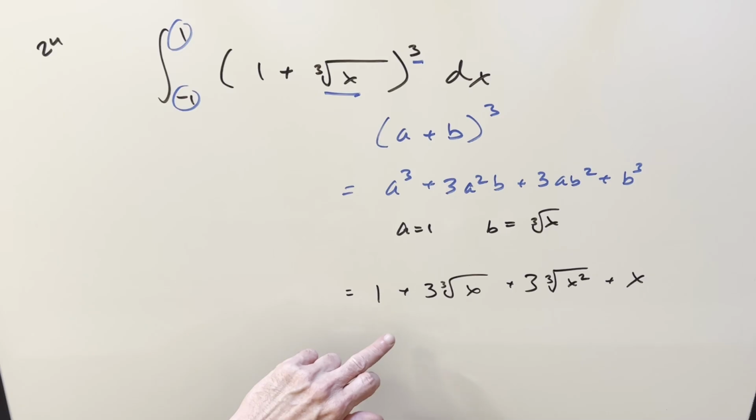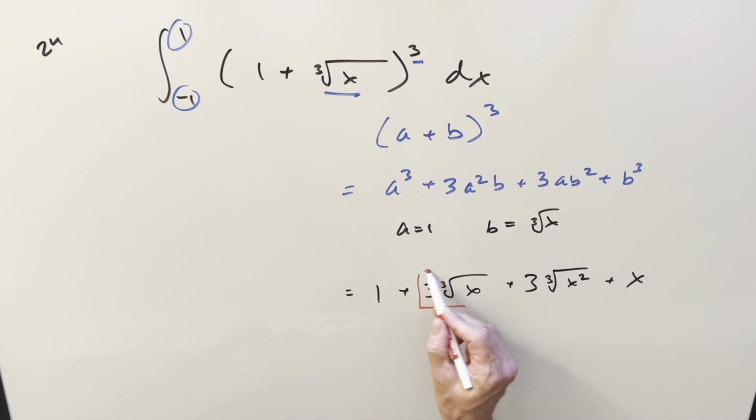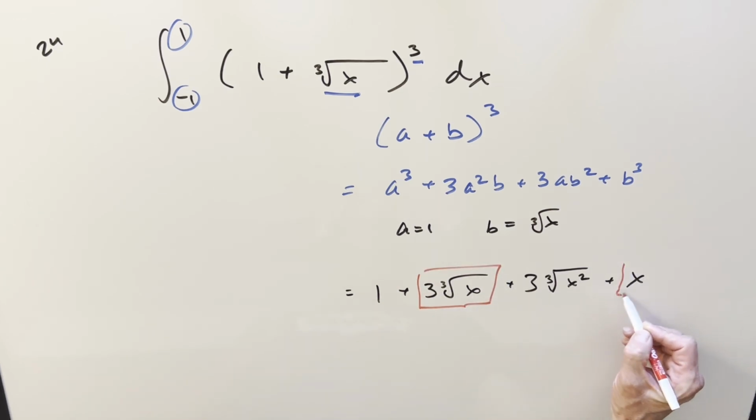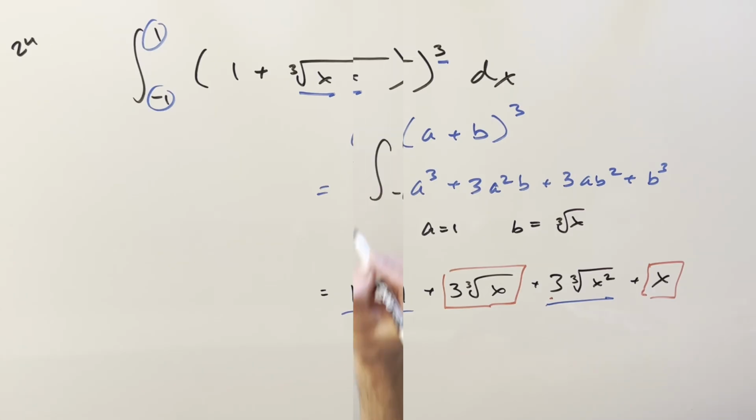And then what that's going to allow me to do, I can split this up into two integrals. One is going to be the odd part and one's the even. So this here is an odd function. Cubed root of x, that's odd. This is going to be odd. This is going to be, let's do a different color, this is going to be even right here, and this is going to be even. So I'll do two integrals, one for the odd, one for the even.